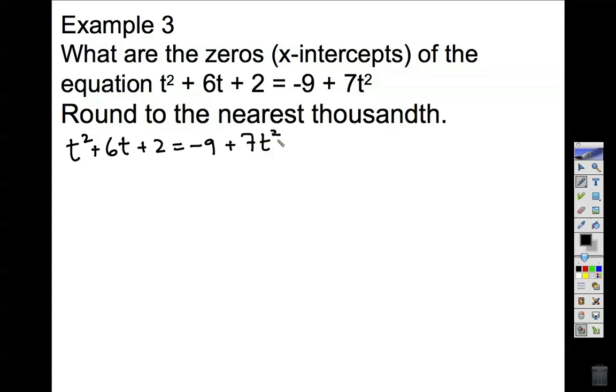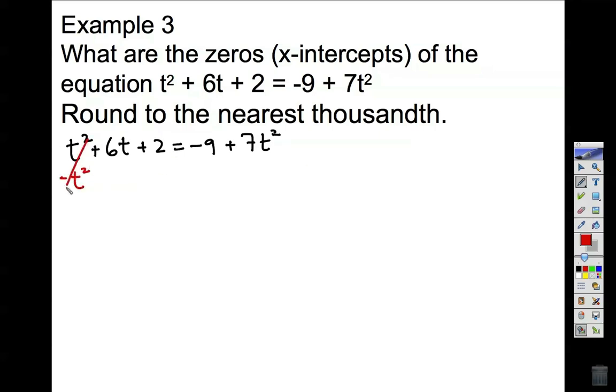But I've never told you, is it better to do it on the left or on the right side for our terms? In this case, we want our variable squared to be positive. Here we have t squared and another one over here. Which of the two is the biggest one? t squared or positive 7t squared? The 7t squared is already positive. It is bigger over here. So I am going to bring these three terms over to this right hand side in order for the left to be 0.